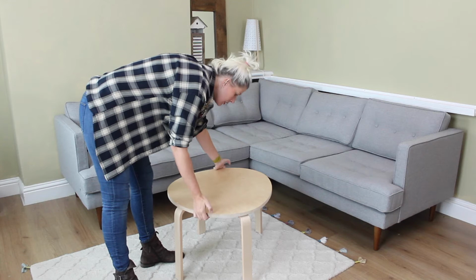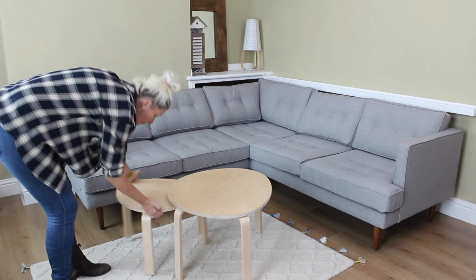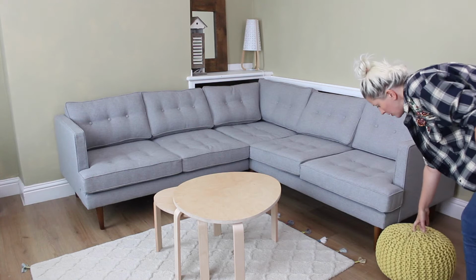After the rug, we need a bit of tables. And you saw these in the previous shot. I had these already. These are Ikea nesting tables. And I think they look really nice in the space. I think the curved edges go nice with the straight lines of the sofa. Then a little pouf. This one is an online find. And we need a bit of artwork.